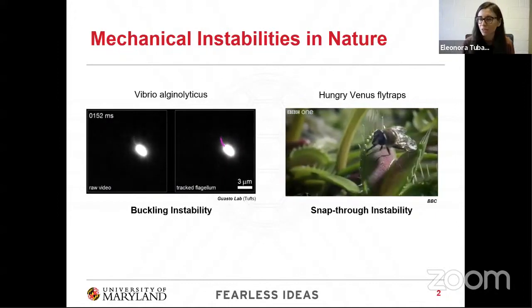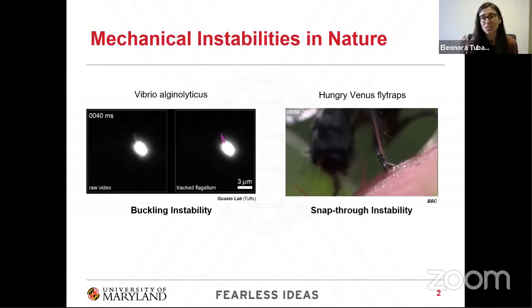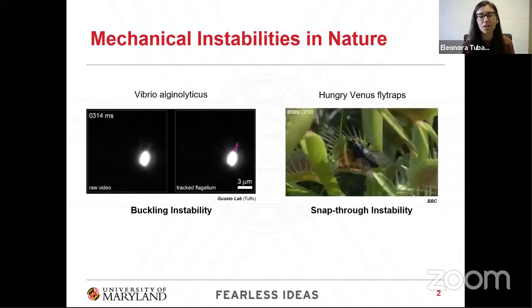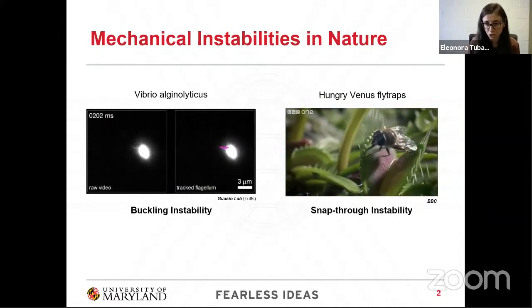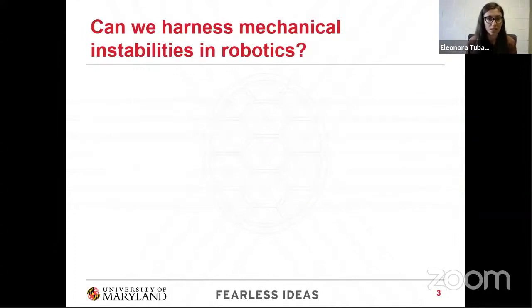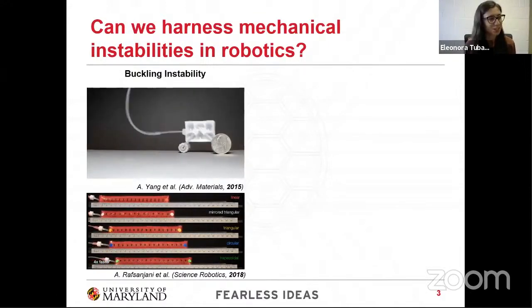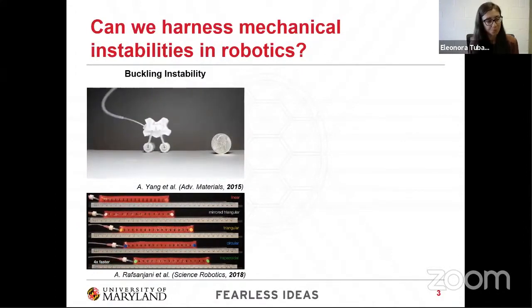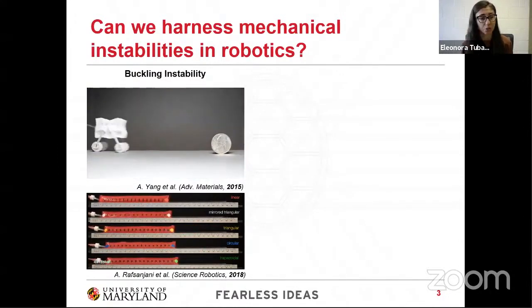Now, they've not been harnessed too much in the robotic fields because they are usually associated with the idea of failure, or at least the onset of failure. So now our question is, which kind of devices can we create that can sustain structural phase transition? Researchers recently have shown that in the field of soft robotics, buckling instability can be harnessed in a soft machine that's walking, and also buckling instability has been used in kirigami skin in order to break the symmetry and allow soft crawlers to actually crawl and advance.